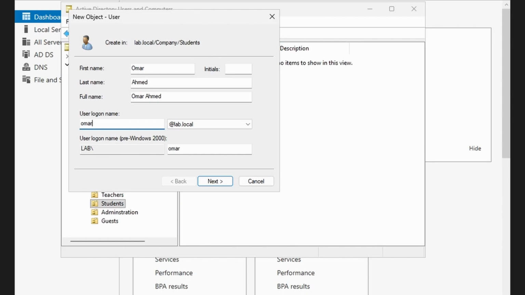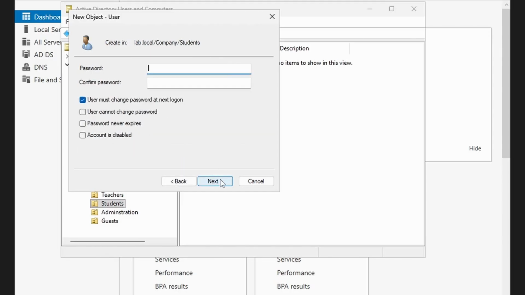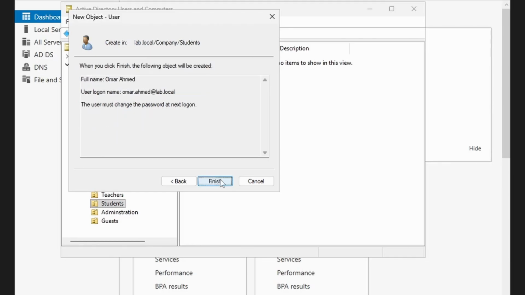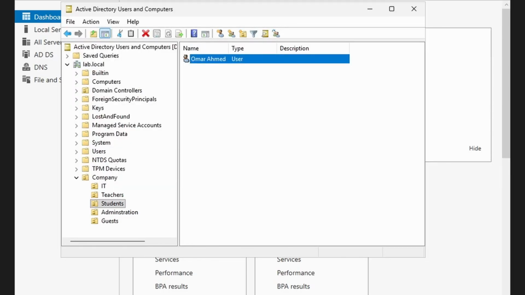For example, we could block the control panel, we could block USB storage, we could stop software installation, we could also restrict access to the local drives. Instead of changing every student account manually, one group policy could manage all students inside this OU.